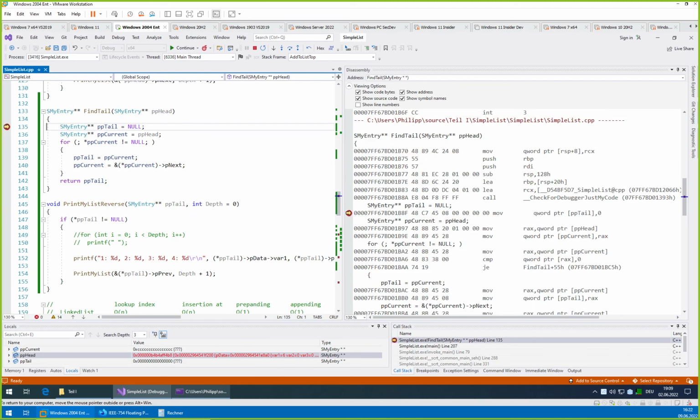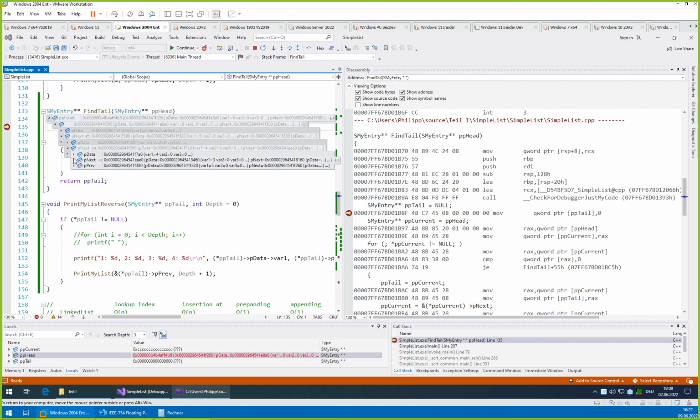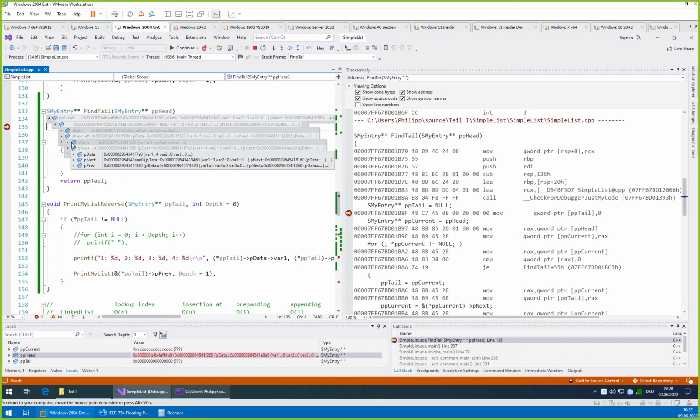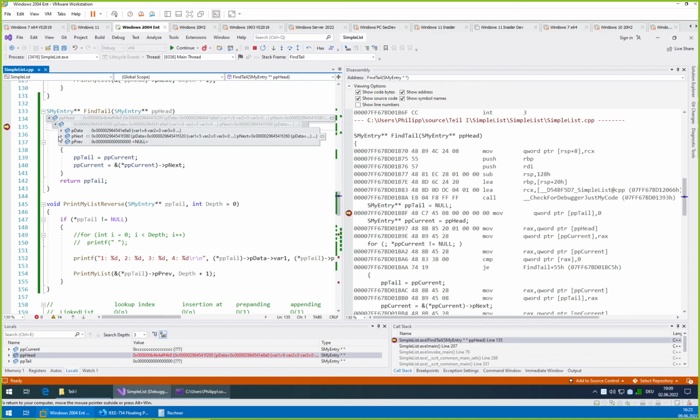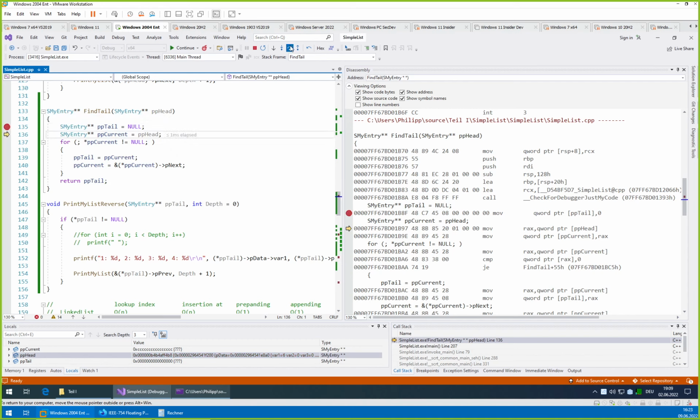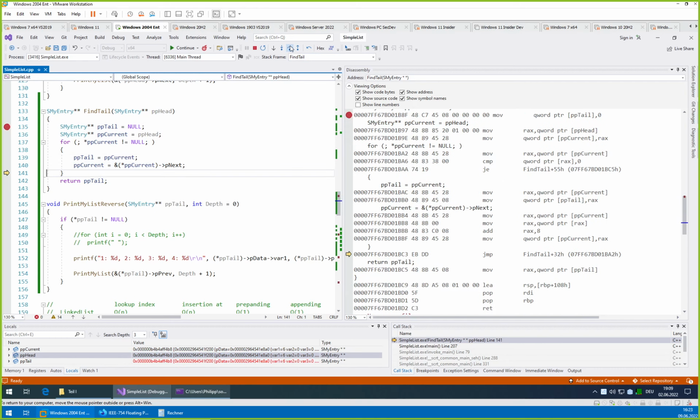Let's see that. So we start, and we have here a depth of 1, 2, 3, 4, 5 elements. 6 elements, wait, really? So we have 6, 5, 4, 3, 2, 1. Okay, that's fine. So we make a step, go into 1, 2, 3, 4.